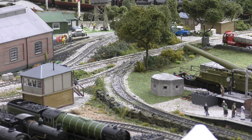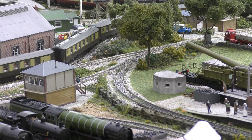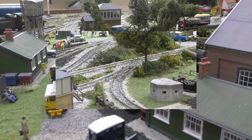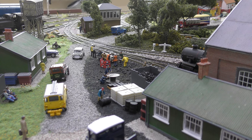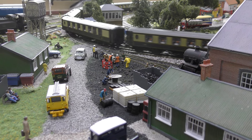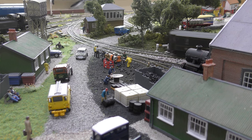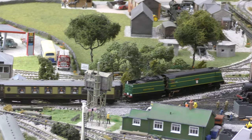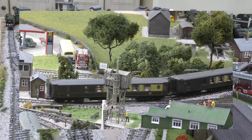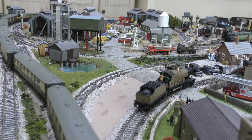Blackmoor Vale within a rake of Pullman cars. Eight Pullmans, no problem. There goes Blackmoor Vale pulling the Pullmans. Here comes Blackmoor Vale doing crossover points with eight Pullmans.